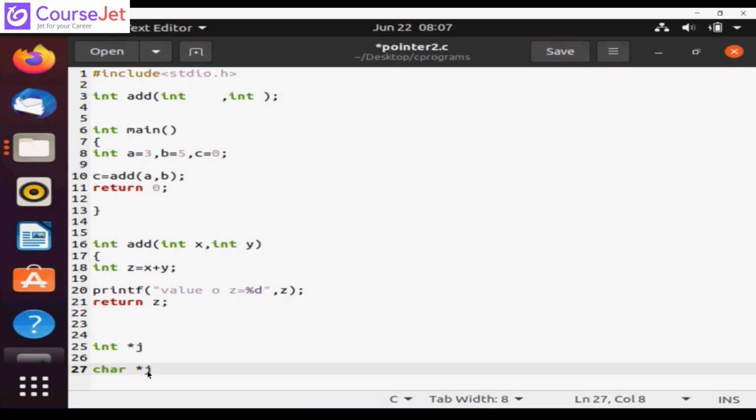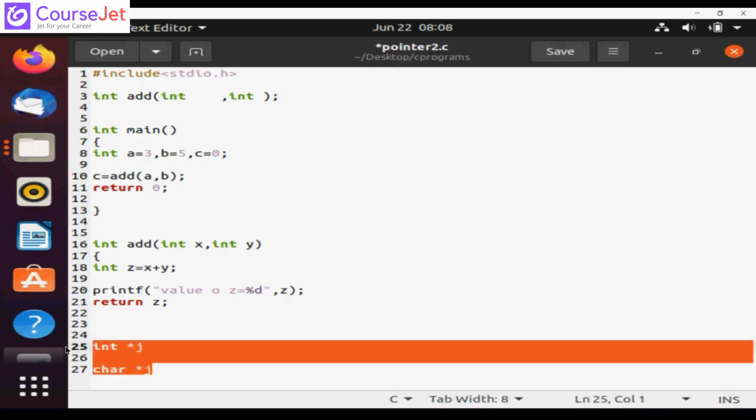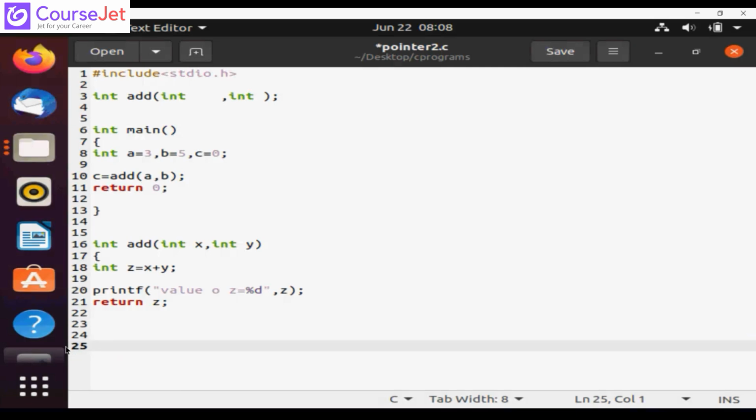Yes, it is an address, but when you increment it, it will point to that particular data type. So always read this from right to left: j is a variable which is a pointer and it is pointing to an integer. Similarly, if you have other variables, you can read them the same way. We will see that in coming programs.